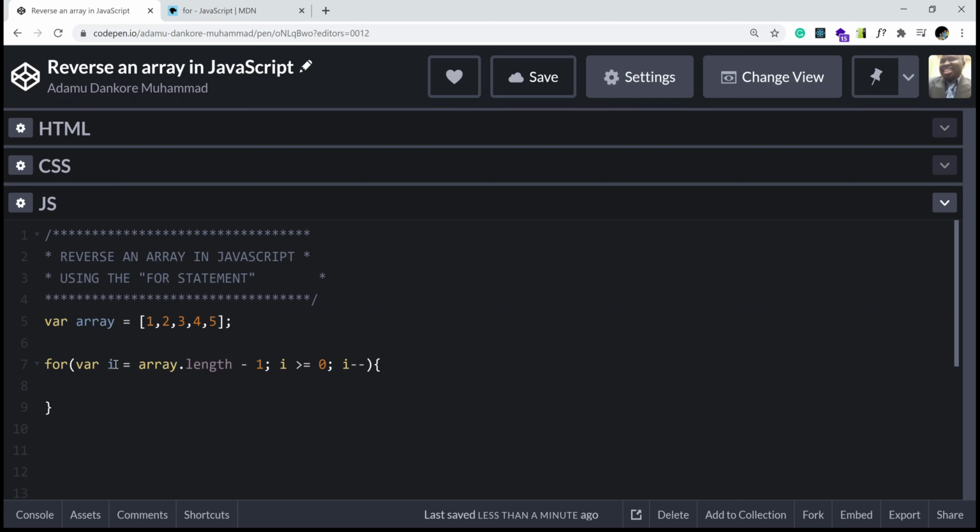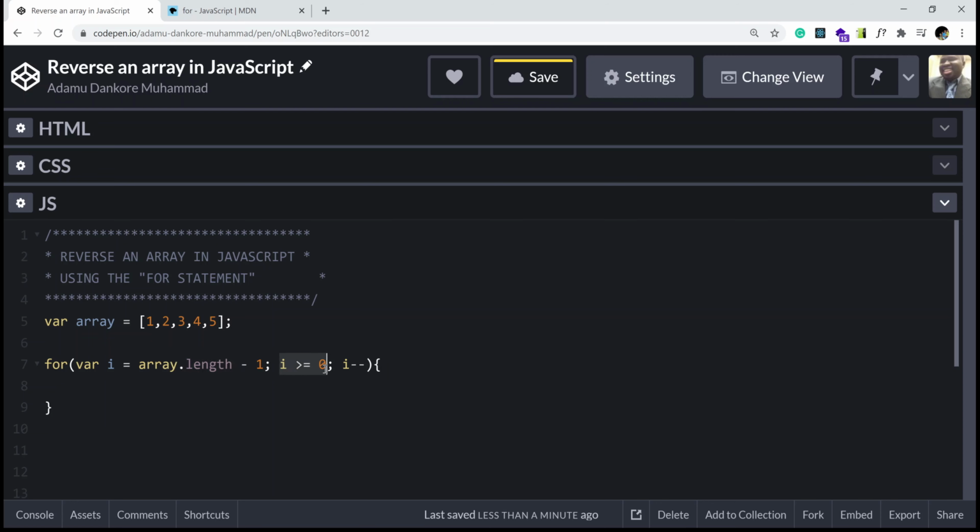So I'm saying start from i equals 4, which is the index or the position of the last element. That's why I am subtracting 1.